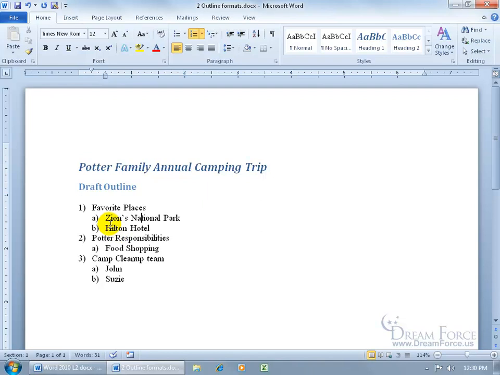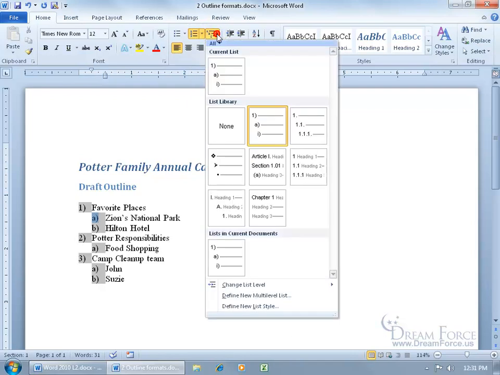Now you can customize this. You don't have to use the default list here where it has 1, 2, 3, the numbering system for the main points, followed by the lowercase letters for the subpoints. You can use characters, symbols, pictures. All you have to do is go ahead and, with the cursor flashing anywhere within the multi-level list or outline format here, come back up here in the paragraph group. And I know it's highlighted here for the numbering system, but we're still dealing with the multi-level list. Click on the drop-down arrow, and you can see it's highlighted there, the one that I'm currently using.